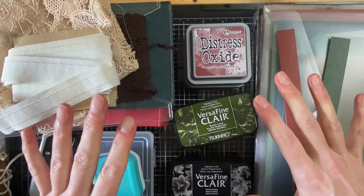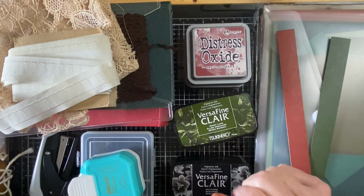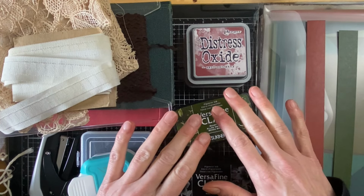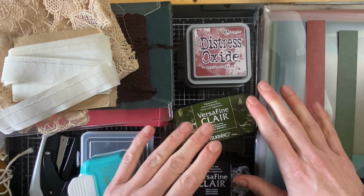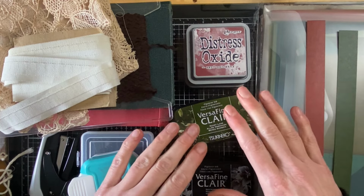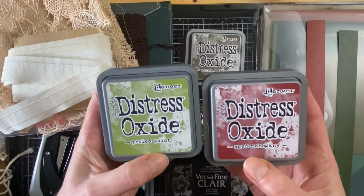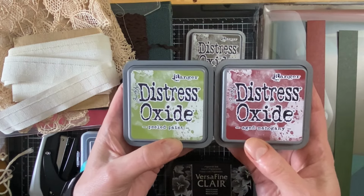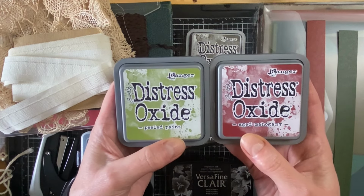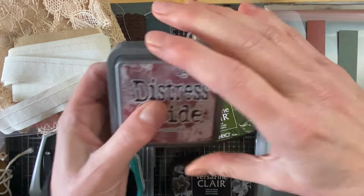So the majority of the materials I have here, there could be maybe something that I'm going to add, but I don't know that right now. But the most important is that I have some colors I want to work with. And I recently purchased those, and I wanted to work with it because I love the colors. So it's always advice to try to use the colors you love, or if you want to experiment with some colors. So for me, there are these two. I really love the combination, and I love these colors. It's the peeled paint and the aged mahogany. And so this was the very first I knew when I wanted to make a project that I wanted to use these two colors. So these are the leading for everything I'm choosing.